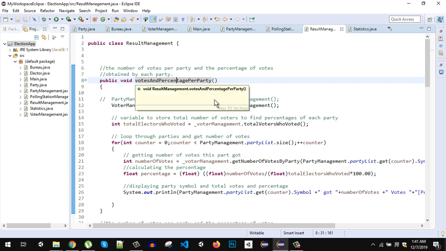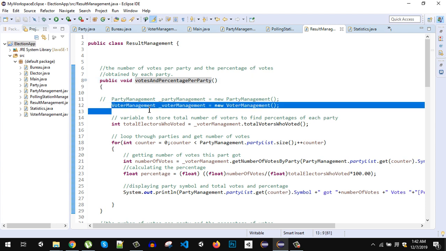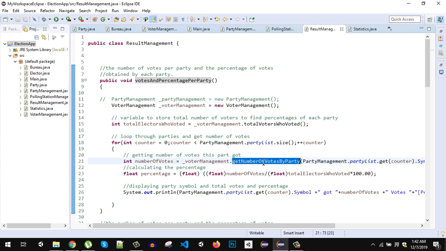Okay, so this will show us the voting rate and the percentage of votes that each party got. It will loop through all the parties and display. So first of all, we have a reference to the voter management class to access this function. So let's start from here.